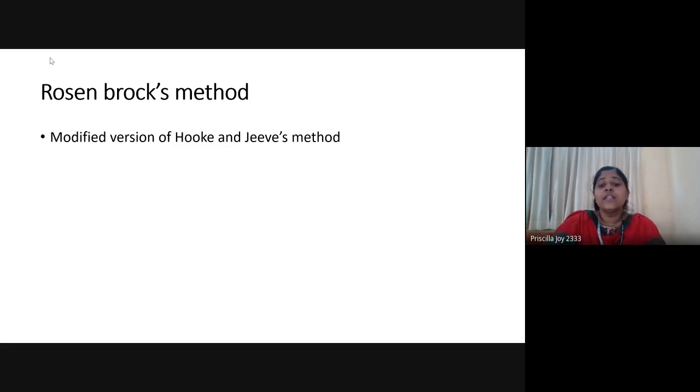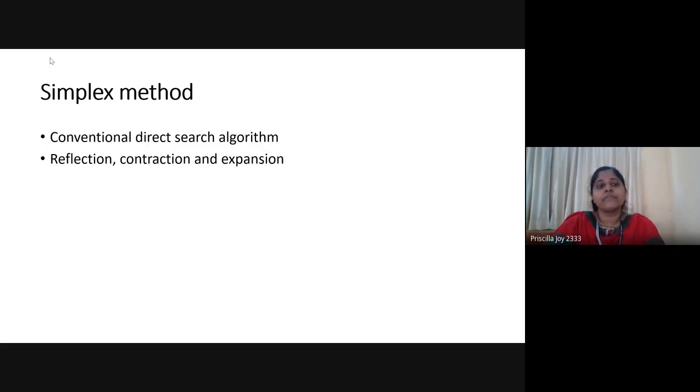Okay, next method is the simplex method. In the case of the simplex method, it is the conventional direct search algorithm, in which it will be using reflection, contraction as well as expansion.